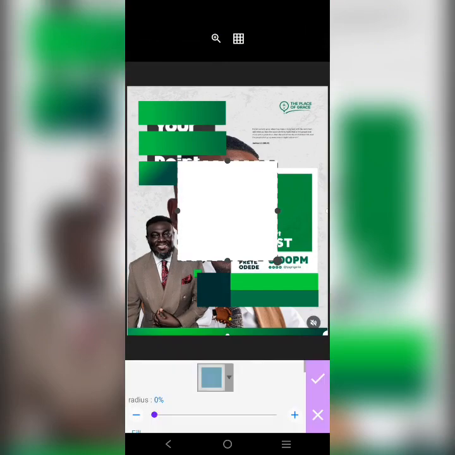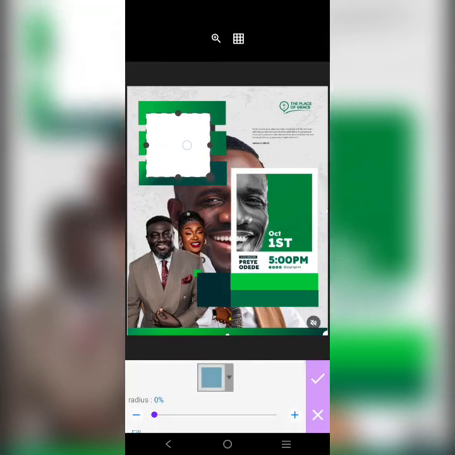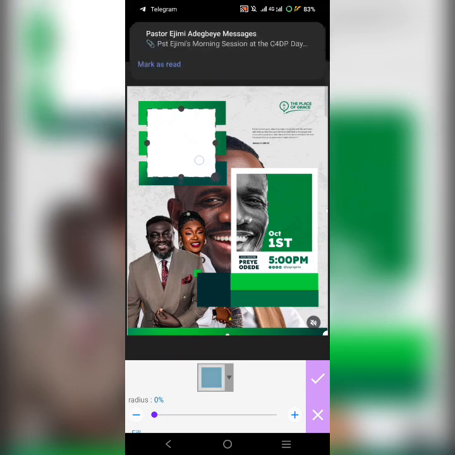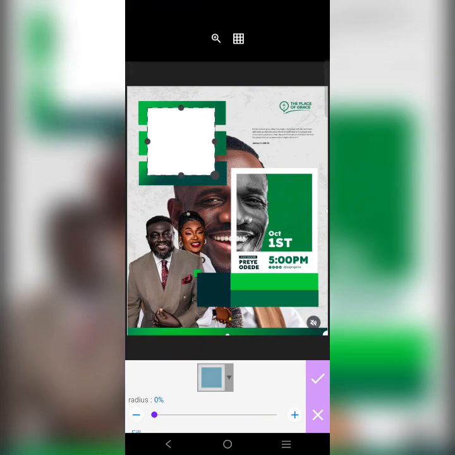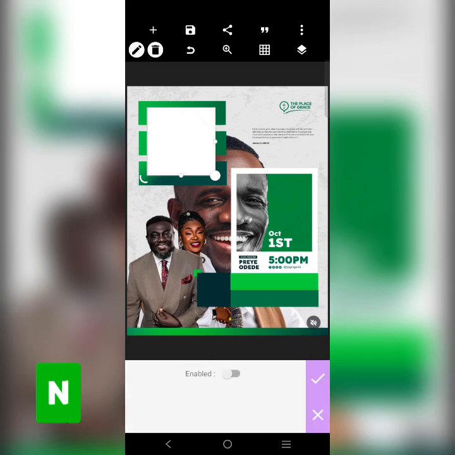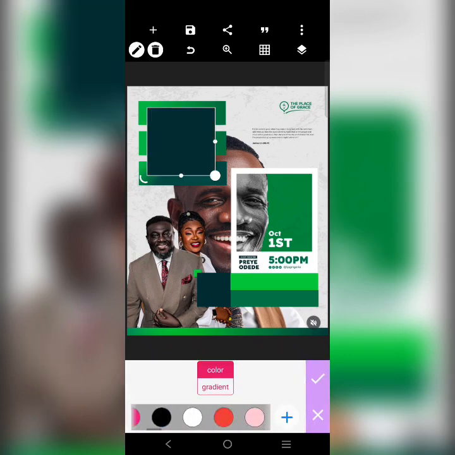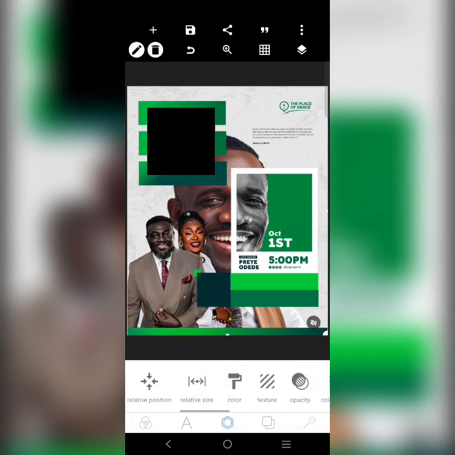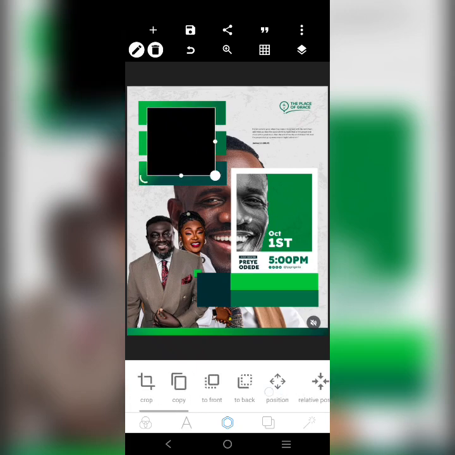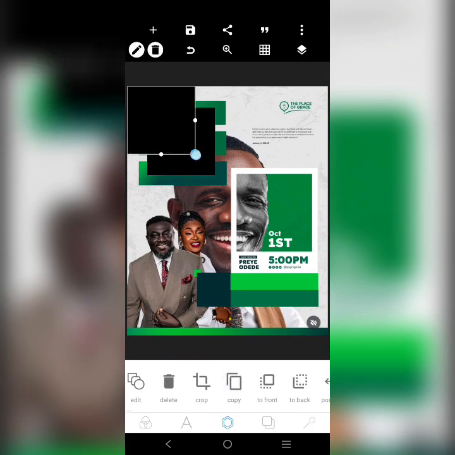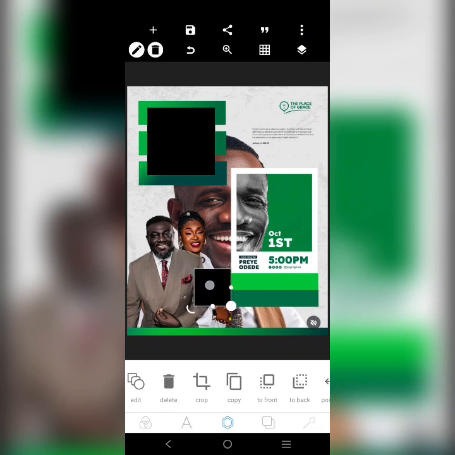Then if you check again, there's another shape. The shape is going to be here, like this. That shape is a black shape. Alright, something like that, right? So if you have arranged it like this, it means that you are almost done. So let's come over here now, copy this one. There's another shape here. So like I said, this is Emmanuel Achebe just playing with shapes in a very, very creative way.